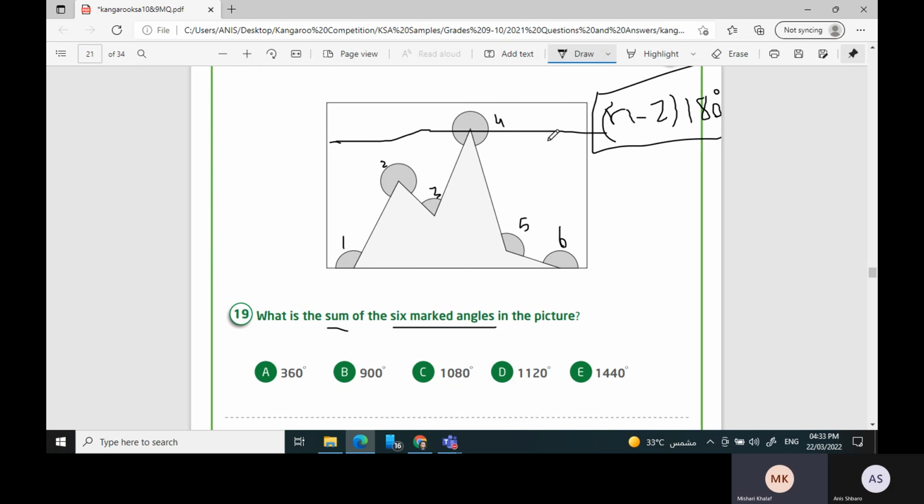It's minus 180 from it. Yes, so I have 180 here because we are dealing with a straight line. And then we have 2 parts. So it's the whole angle, and we divided the whole angle into 3 parts.